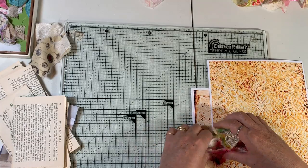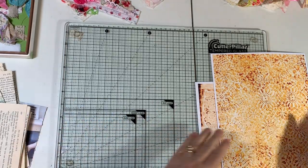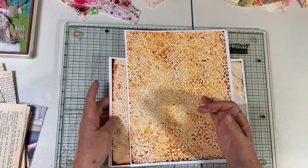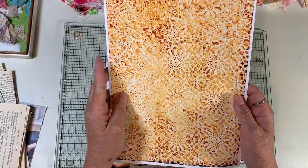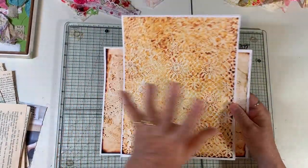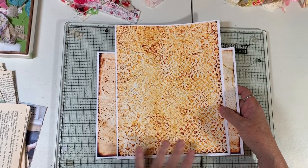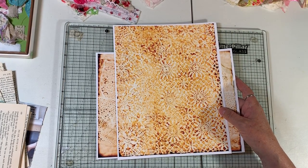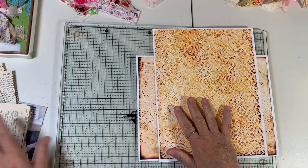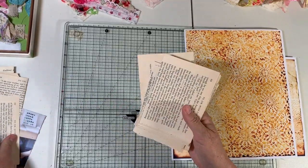I did a few of those and might do a few more in this session. But first I'd like to do some journal cards. When you see this video, it will have been a couple of days since I listed these coffee-dyed marked papers on my Etsy. Oh my gosh, I love these! I just put them up today but I'm filming ahead as I always do. I thought we'd play with these a little bit and I have every digital I own over here.